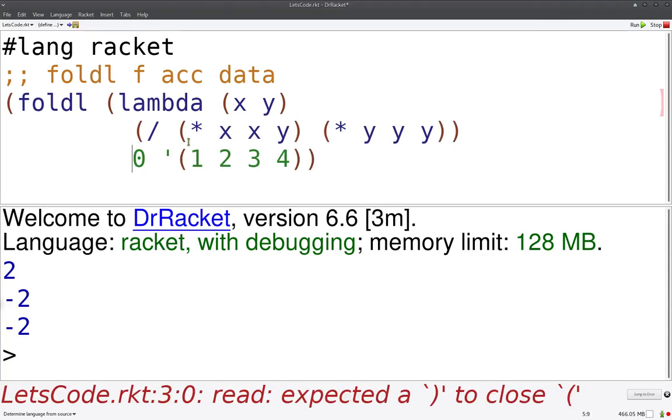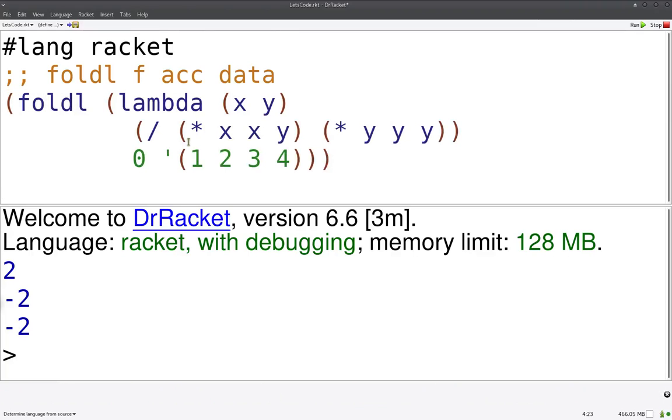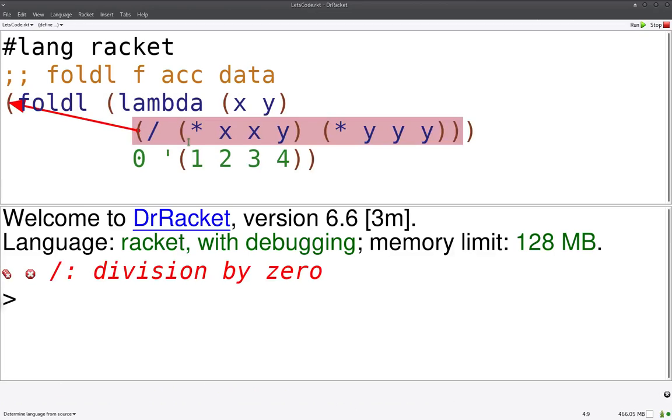Okay, so let's see what happens. It's probably going to break because I probably messed something up here. Yeah, I think I did actually. Okay, there we go. Maybe that was wrong. No. Division by 0. Okay, that makes sense because you can't divide by 0. And that number's always going to be bigger.